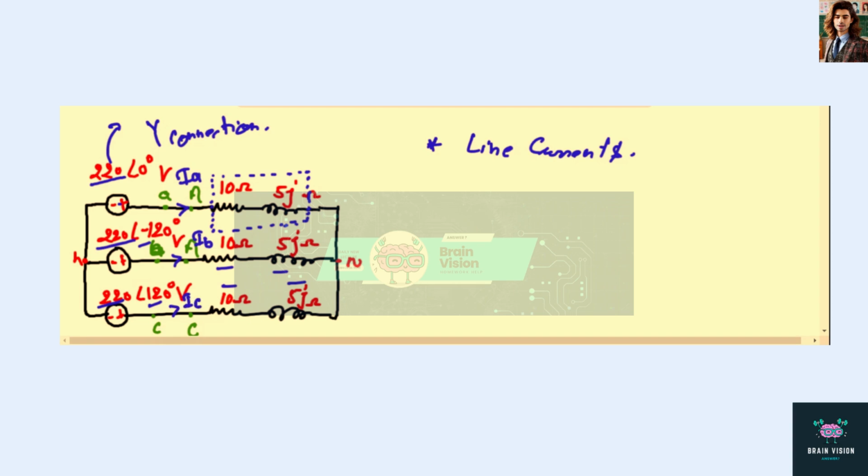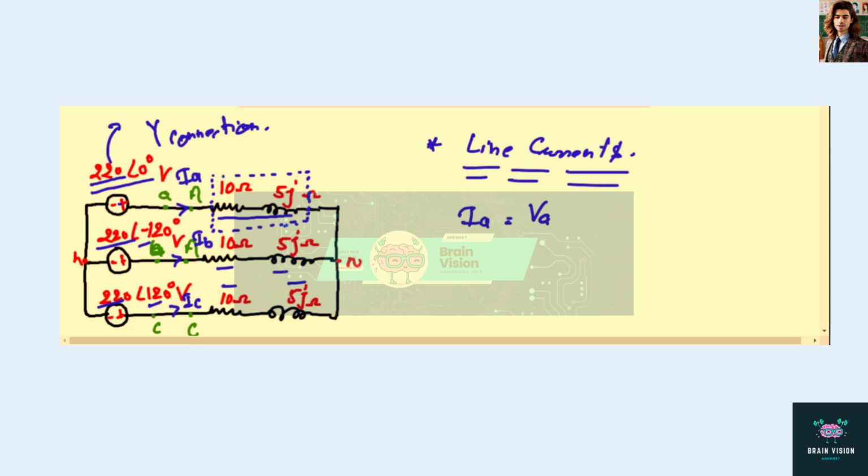As we know, the line current will also be the same in magnitude because both are in a Y connection, but the phase difference will be 120 degrees as in the voltage difference. You can understand what I'm saying when I solve it. Let's suppose we have to find the value of IA. The formula for IA, where the impedance across A is ZA, can be written as follows.